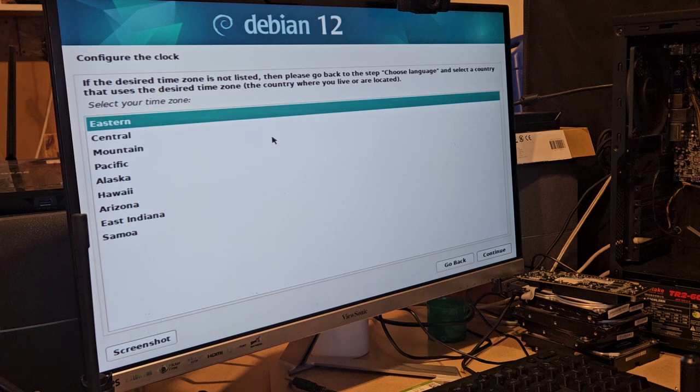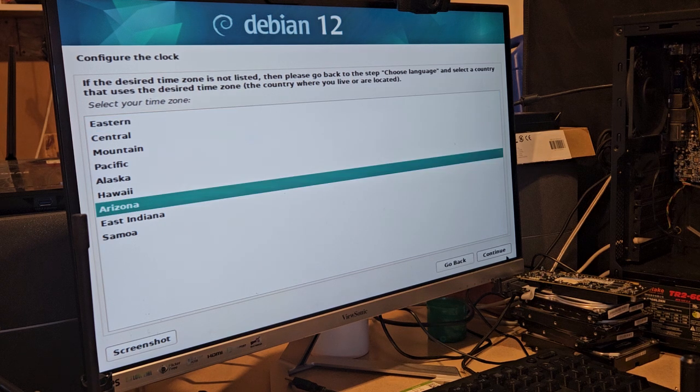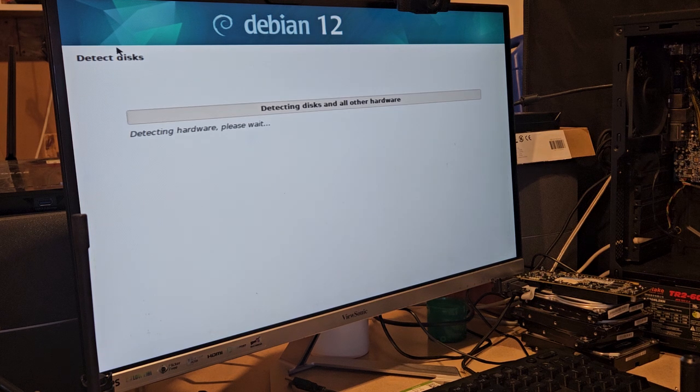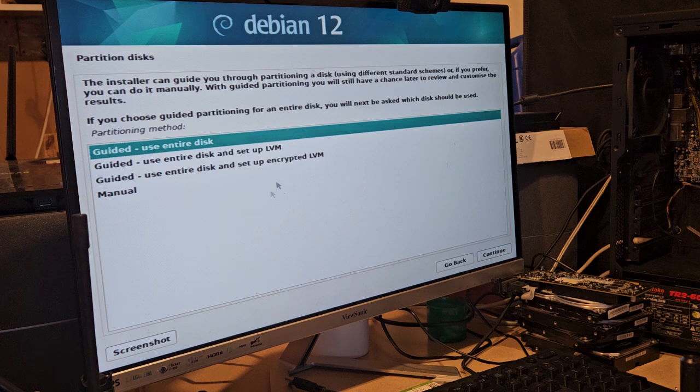All right, so after you do all that fun stuff, click your time zone. Configure the clock. Detect the disk. You hear that damn thing spinning up like crazy. Okay, guided, use entire disk.